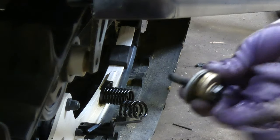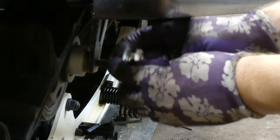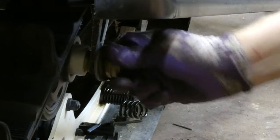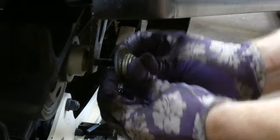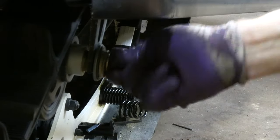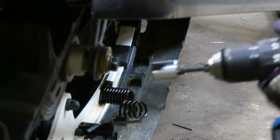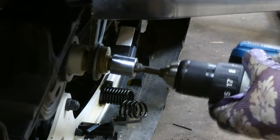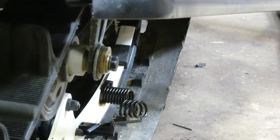The solution is a stack of washers. What we do is engage the threads, but only a few threads — just enough so it will actually seat in there and not strip. You've got to play with it to get the right amount of threads to engage so that it will seat but only have a few turns. Then when you go and take out the other side, it will come out. I tightened that up decently, went to the other side, and boom — it pops right out.